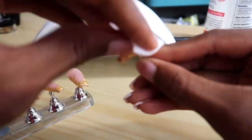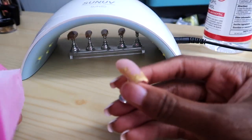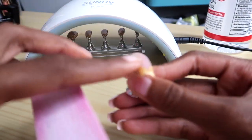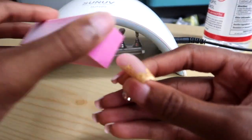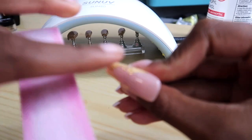It's kind of like when people do encapsulated acrylic nails and then they file the clear layer that they put over once they encapsulate it. That's kind of what this is. So I'm taking the buffing block, the same one, and I'm just feeling with my finger, as y'all can see, where any of the bumps are, where it's not even, and I'm just going over those areas with the buffing block to smooth it out.